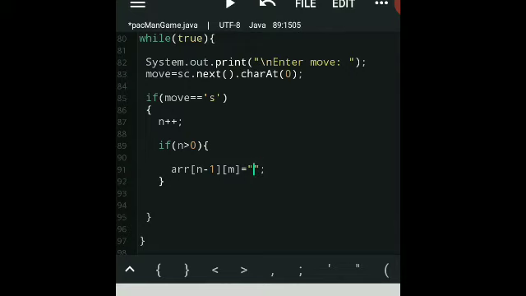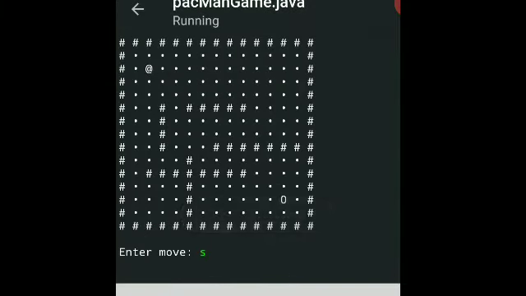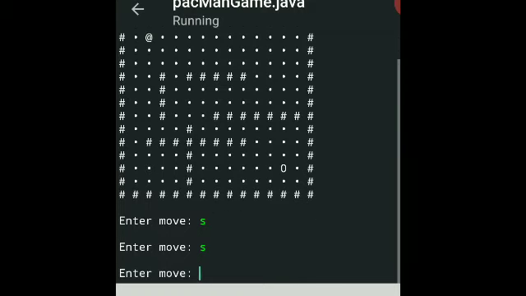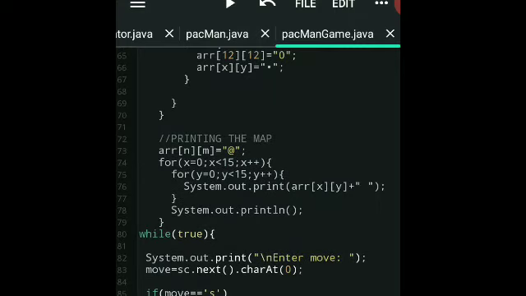To explain further, let's say we have here 4, just for the sake of practice. If we press S, nothing happened because we didn't copy this code.